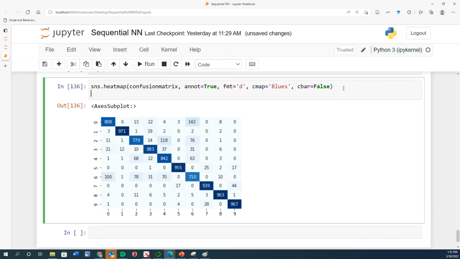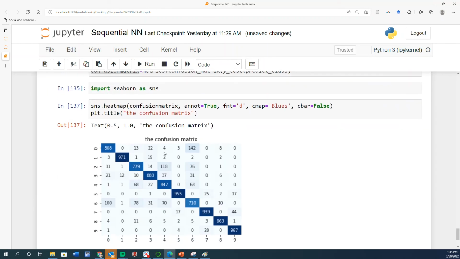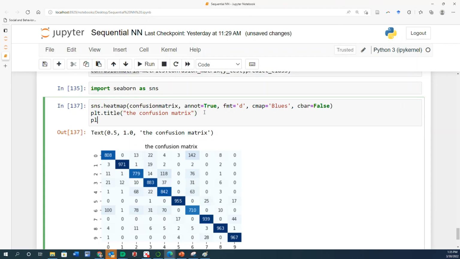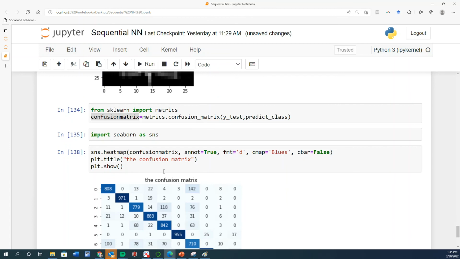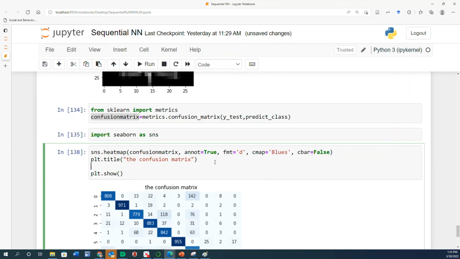If I want to make it a little bit better, then I'm going to add a title. Say the confusion matrix. And I type in plt.show to get rid of the additional stuff that was there that I really didn't like. And then I can put in the labels.